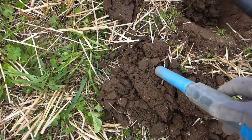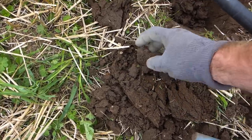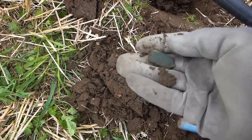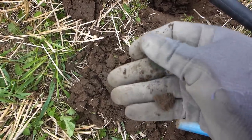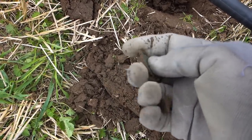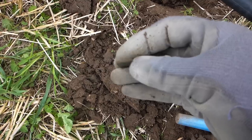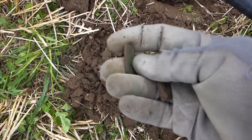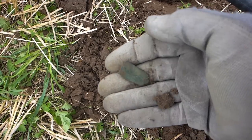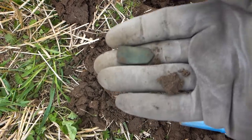This signal came from about eight or nine inches down, very very small. Low tone, it was at the bottom of the screen so I nearly didn't dig it. But as you can see, we've got a piece of bronze. Not sure what that is - a little pattern on it, maybe it could be a strap end. I'll get it cleaned up - I think it's a strap end, that's what I'll go for. Nearly passed that one up but Ferris coin told me there was definitely something in there. Not a bad start!